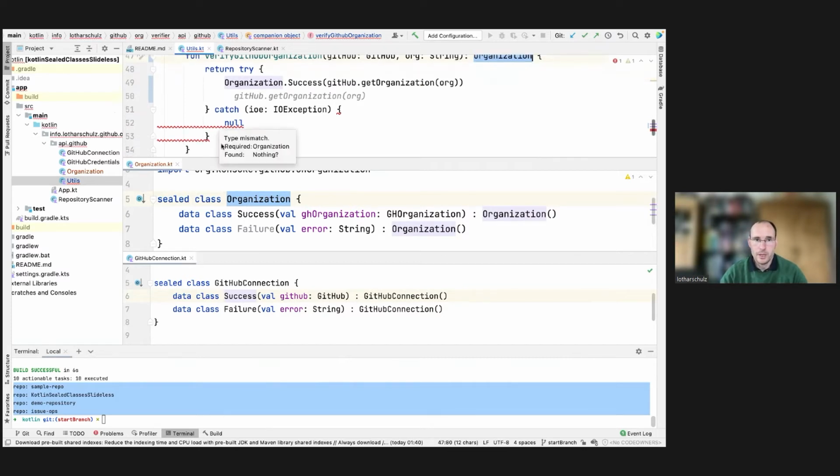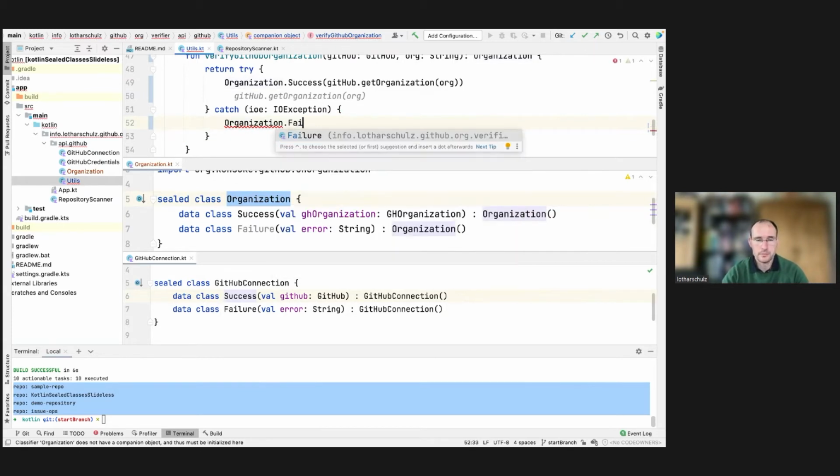And again, the compiler is not happy because this line says I'm going to return null, but the sealed class does not have any notion of a null, any definition of how null would look like. And for that case, I created the failure data class.